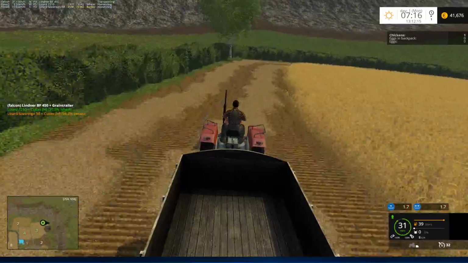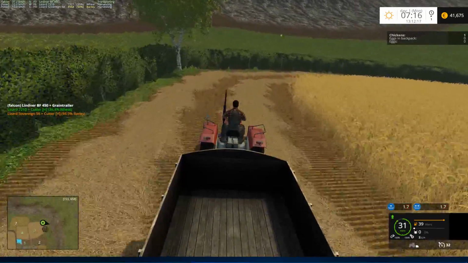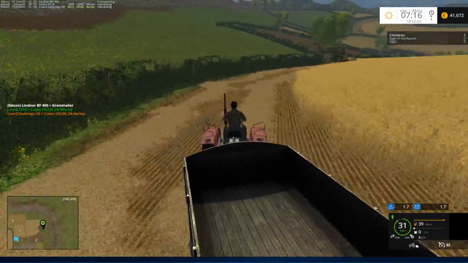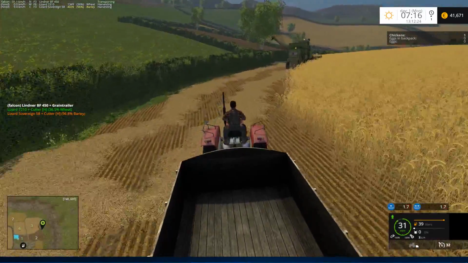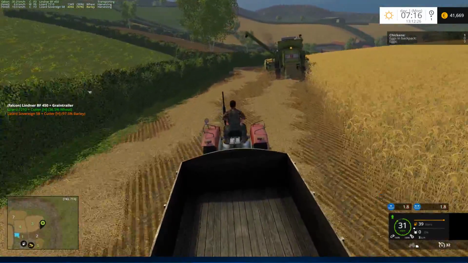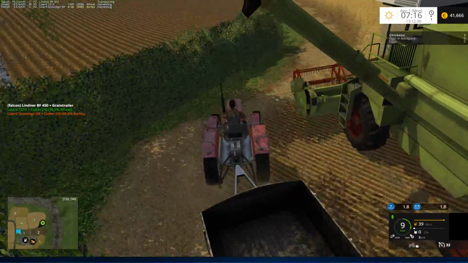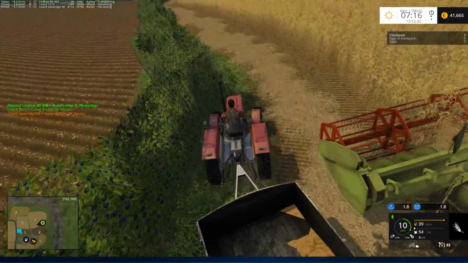So preferably I'd like to keep this fella moving because he has 2 fields to do and I'll have to move him. It's just more efficient that way. But I presume he's going to be just as hard to offload because of twisting and turning. Ooh, is he going to be full? No, he's not going to be full.